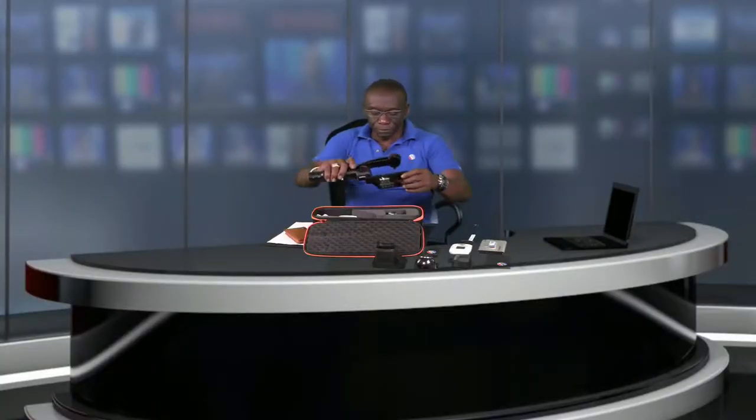And I have it here. So this is a quick introduction, as I say, to the equipment available to you. This is the Beholder handheld three-axis gyroscopic gimbal, and this will do a good job of stabilizing your camera.